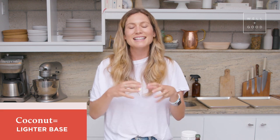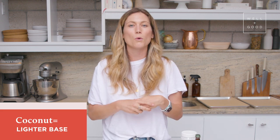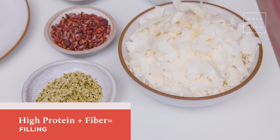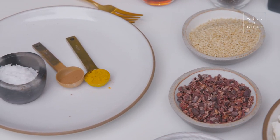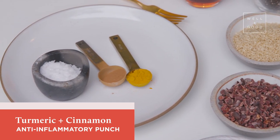What I love about this recipe is that the bulk of it uses coconut, which is not only super delicious, especially when toasted, but it is a lighter base for a granola than, say, oats or nuts, like what you would normally find in a granola. But it's full of protein and fiber-packed seeds. In addition to all of these protein and fiber-packed seeds, I'm also using some turmeric, which is highly anti-inflammatory, and cinnamon. Cinnamon is one of my favorite spices because it helps regulate your blood sugar levels.